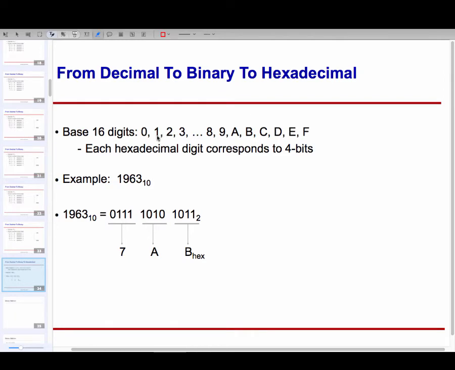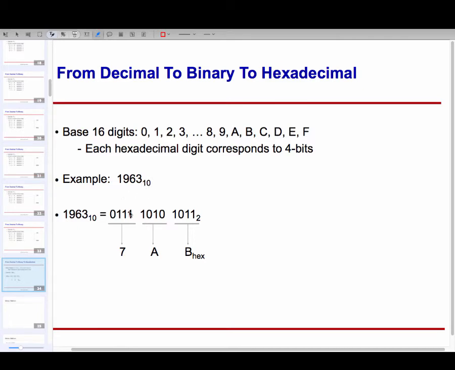So hexadecimal numbers correspond to 0, 1, 2, 3 through F. These are the digits of the hexadecimal. And there are 16 values, so you can think of them as representing 4 bits, because 4 bits represent 16 values. So each hexadecimal digit corresponds to 4 bits. So my binary number originally, which might be very long, now suddenly shrinks in terms of writing, shrinks by a factor of 4.